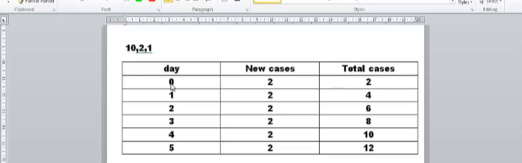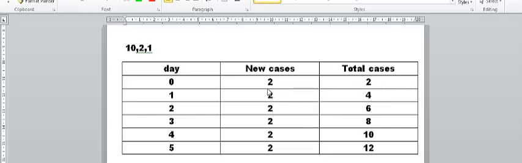So day 0, we have 2 new cases because there are 2 people infected. So the total cases is 2. The next day, each one of these 2 can infect only one person. So we're going to have 2 new cases. 2 plus 2 gives us 4.